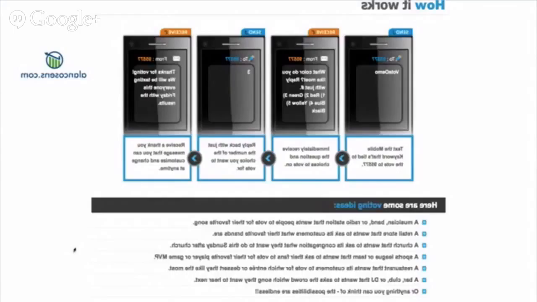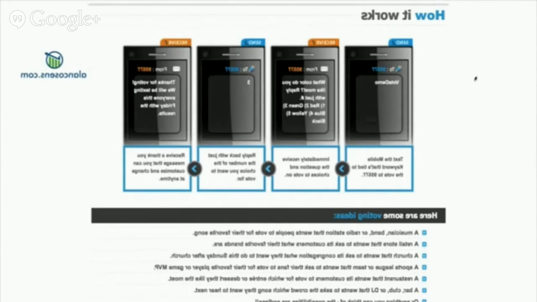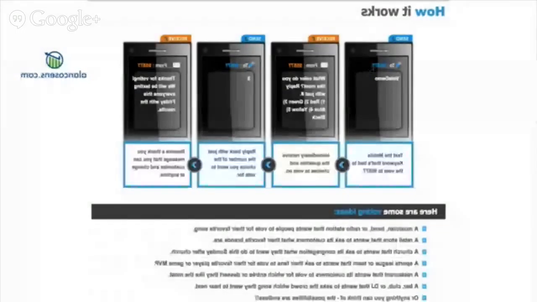So you set something up where they can vote for their favorite, whatever it is. If you're an Italian restaurant, what's your favorite pasta? Vote for your favorite pasta. So they text a keyword, pasta, to this number. That's basically the way that it works. You have your own mobile marketing system number, and that's what they text with the keyword that you choose.